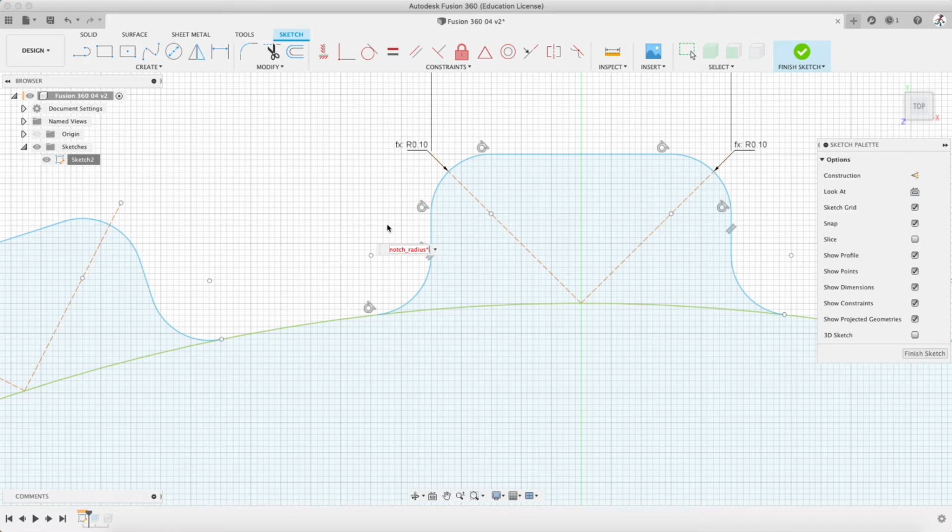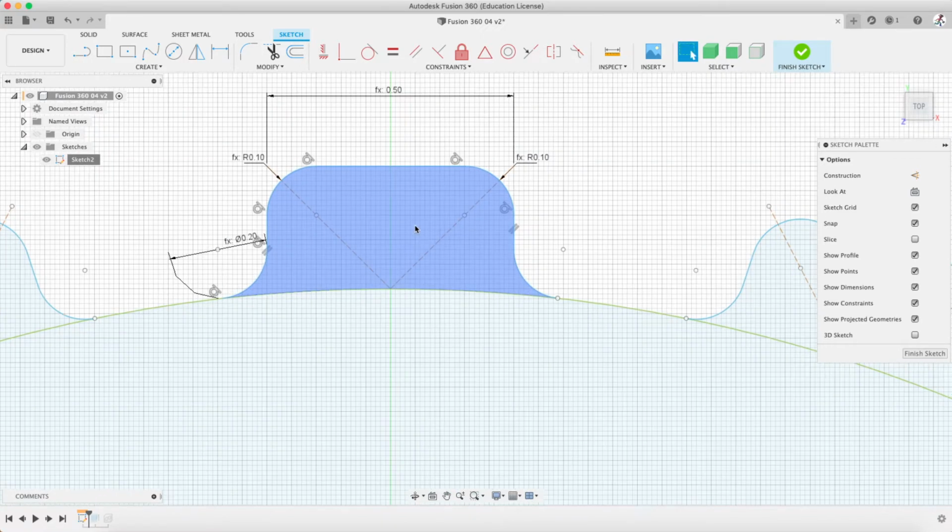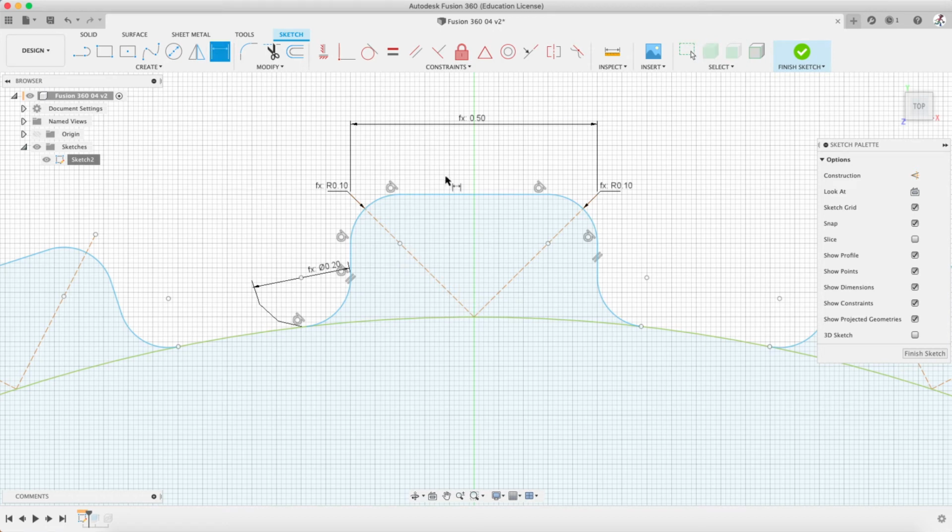I'm sure you know this already, but because this is an educational video, I want to make sure we really get this going. And because this is the notch radius times 2, because it's twice the size of 0.2 instead of 0.1, I'm going to multiply it by 2. And now I have FX 0.2. So if I change the notch radius, this will change, and this will multiply it and change by 2. And the last thing here is I'm going to make a new parameter. So I have here down to here.